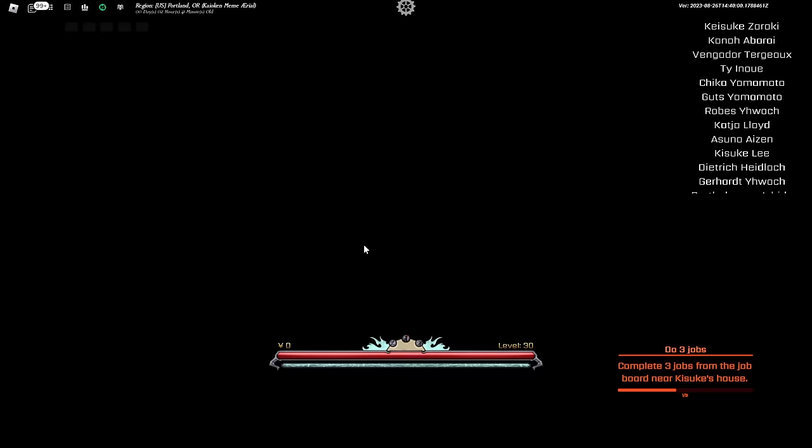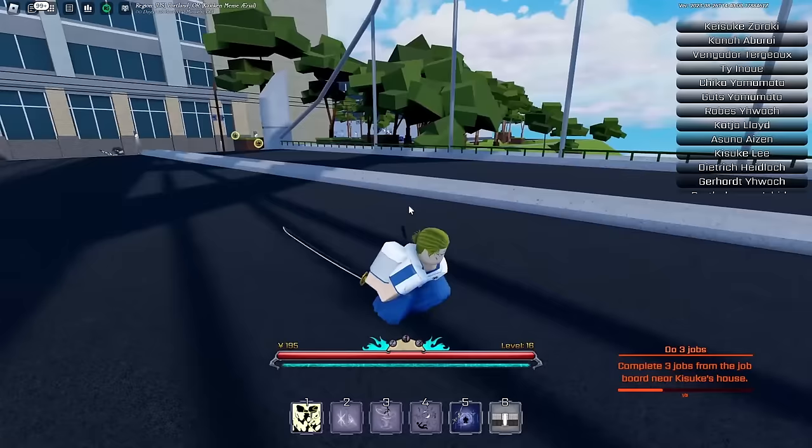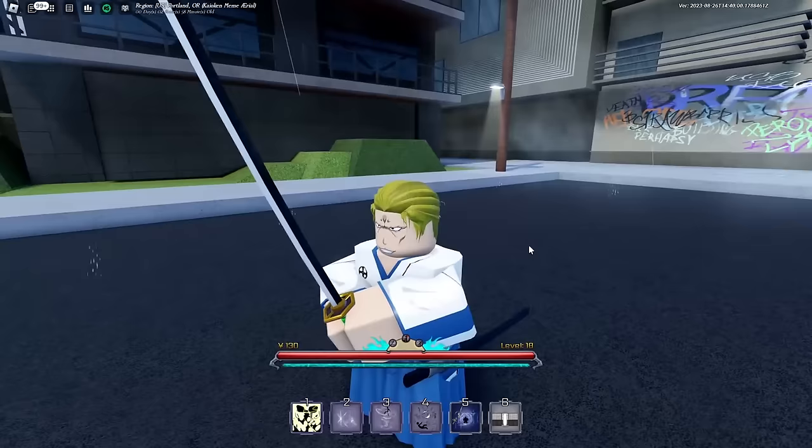Okay, so basically what we gotta do is, I'm pretty sure, head to Hueco Mundo and kill an Adjuchas. So yeah, we're gonna have to go do that. So I'm gonna have to find a way there. I'm gonna just probably search it up and I'll be right back. All right, I finally found out how to get into Hueco Mundo. So we're gonna go there and obviously just kill the Adjuchas.